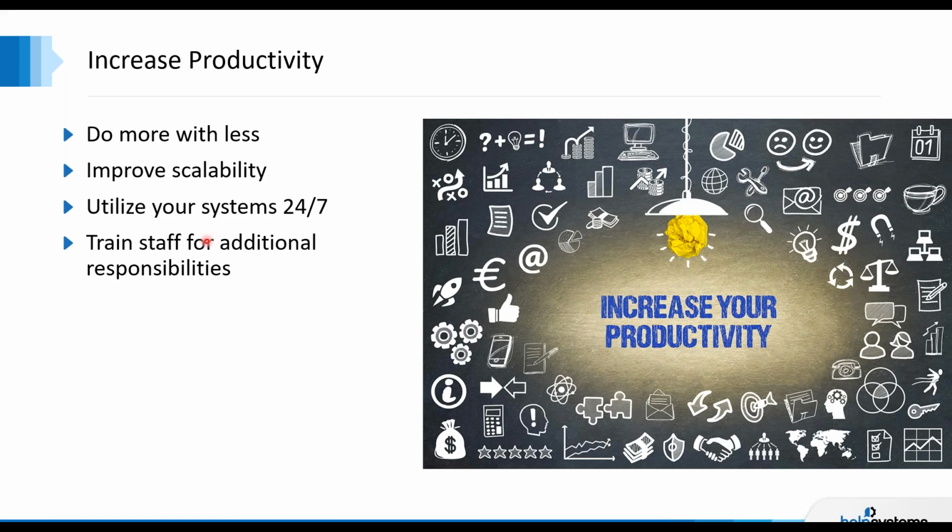Think of automation as being able to add work into your system and put the rules in place to do that. A single individual could do that, for instance, or a couple of individuals. And as your business grows, as more orders come in, as more diverse entities come into your organization, as you maybe acquire other companies and now you bring their workload in, you're able to take on that additional work because you've got automation rules in place. So you're able to scale quite easily.